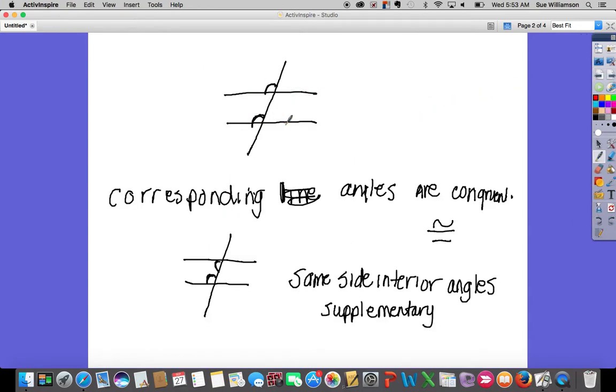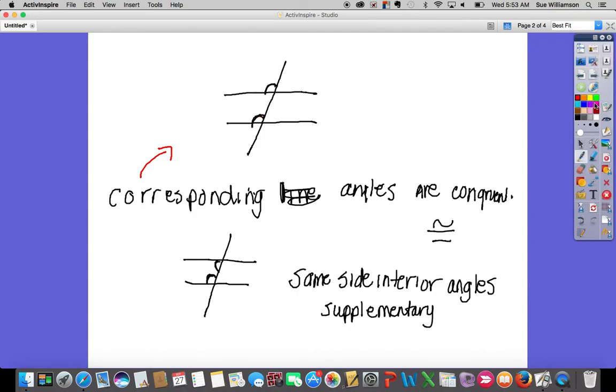So again, if you have your two parallel lines intersected by the transversal, the first angle relationship I want to talk about are corresponding angles. And corresponding angles are angles that are congruent, and you have one angle that's above the two lines and one angle that's between the two lines, but both of the angles are on the same side of the transversal. So corresponding angles are on the same side of the transversal, and you have one angle that would be above the line and you'd have one angle that's between the two lines.